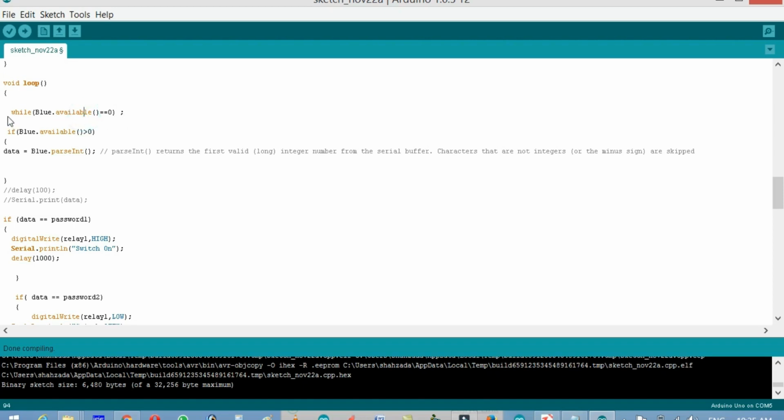Now this line means that if there is no data received from the Android application, if the Bluetooth device hasn't received any data, then just wait over here until the Bluetooth module receives something. When it receives something, if Bluetooth available is greater than 0, it means the Bluetooth module has received something. If the Arduino has received something, then what to do?